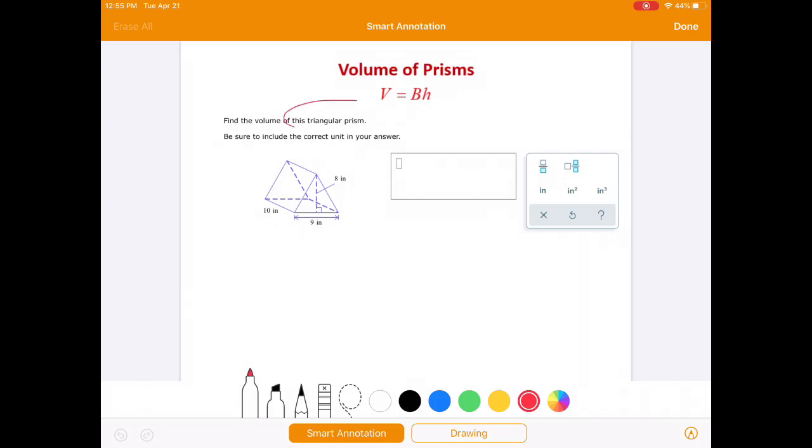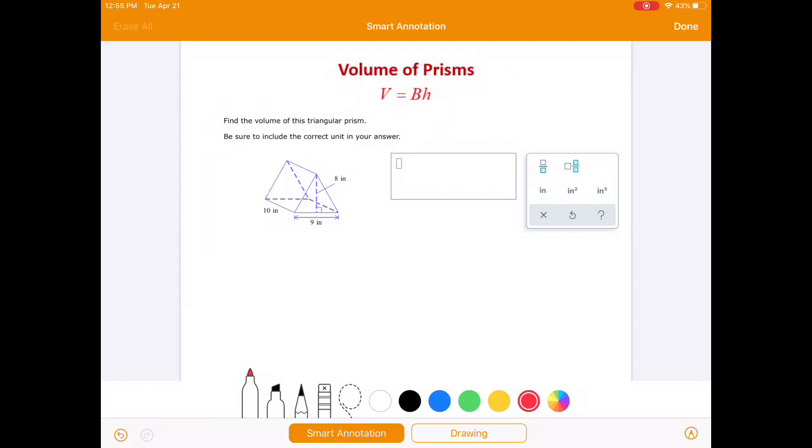So once again, these prisms are named by the shape of their base. And you have to be careful not to think of the base as the bottom part here. Remember, the bases are congruent and they are parallel to each other, which is why this triangle and this triangle back here would be considered the bases. All right, so a lot of things that we have to think about in this case.